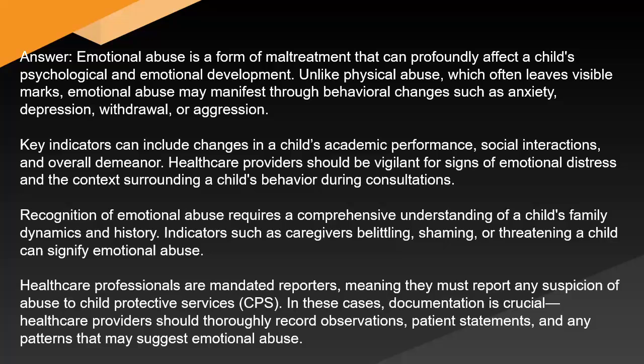Unlike physical abuse, which often leaves visible marks, emotional abuse may manifest through behavioral changes such as anxiety, depression, withdrawal, or aggression. Key indicators can include changes in a child's academic performance, social interactions, and overall demeanor. Healthcare providers should be vigilant for signs of emotional distress and the context surrounding a child's behavior during consultations. Recognition of emotional abuse requires a comprehensive understanding of a child's family dynamics and history.